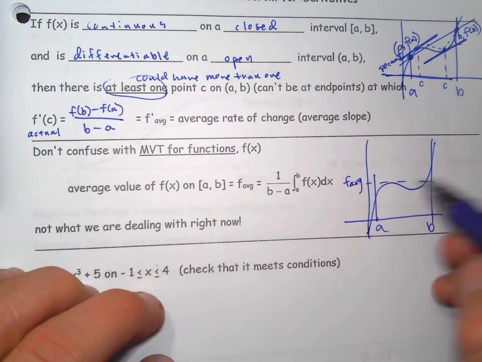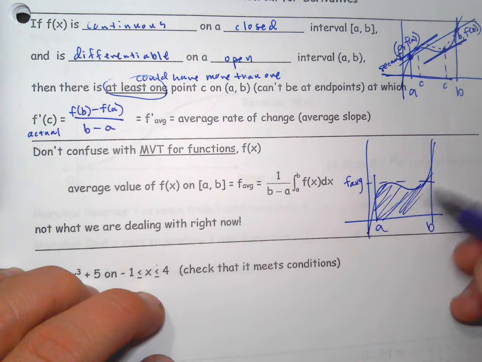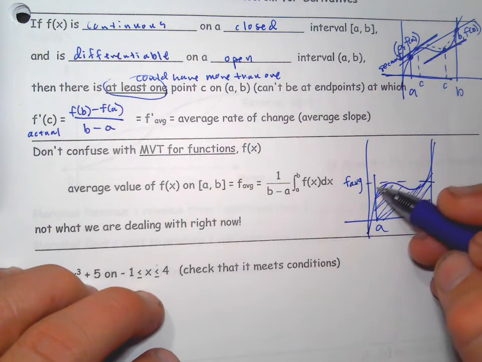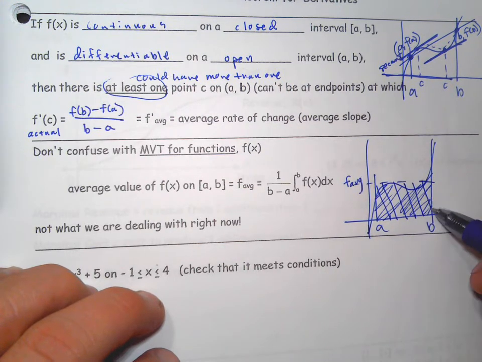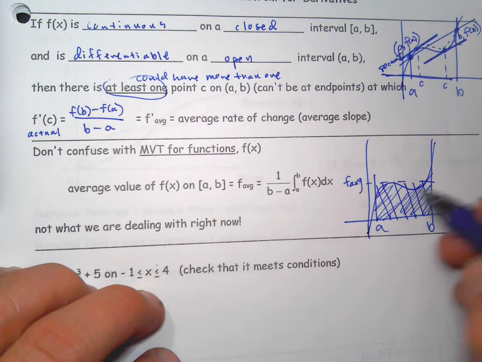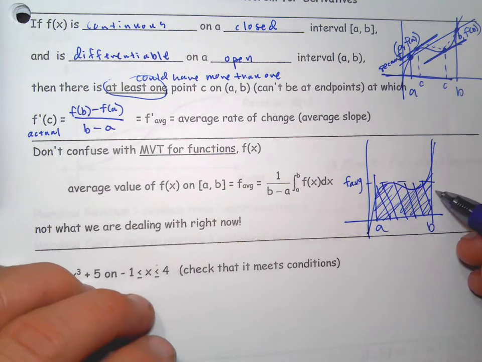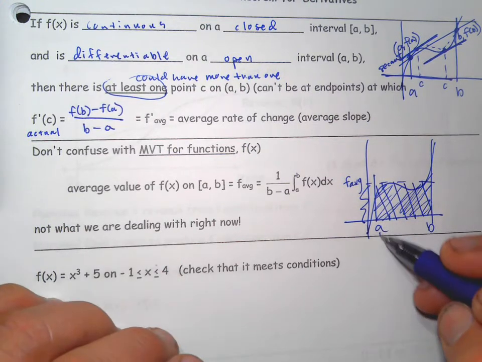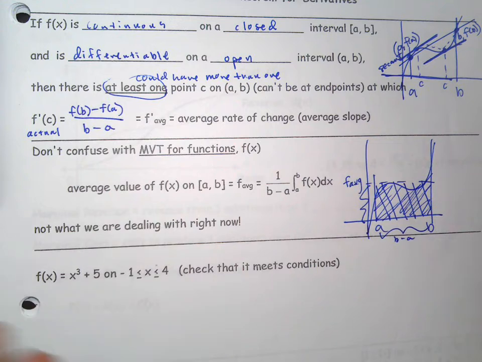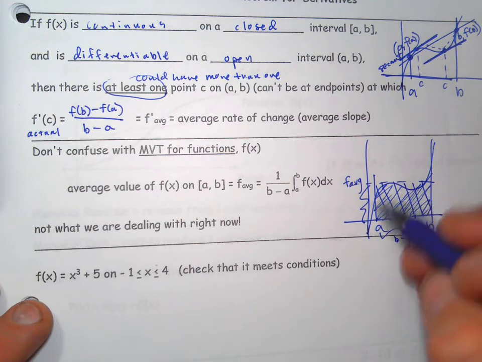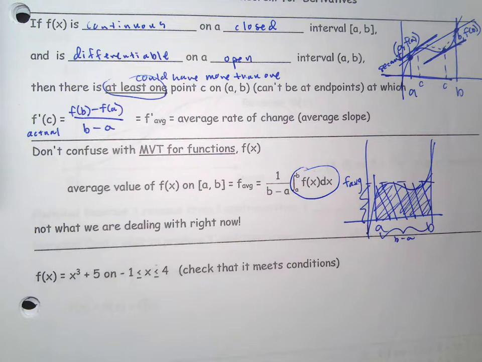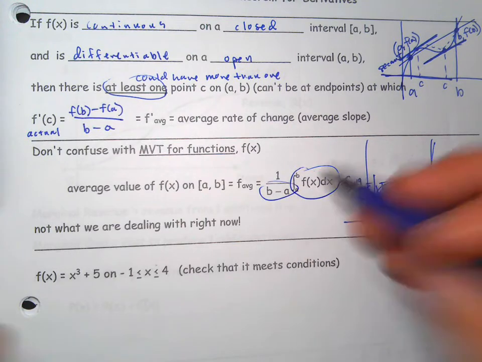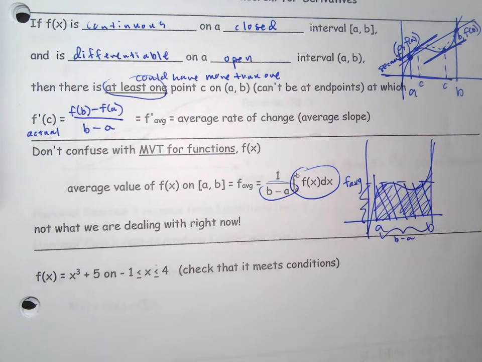And the way we calculate that is we say, okay, if we take the area underneath and we smooth it out, it's going to be a rectangle with the same area. That smoothed out version of the curve is the average height, the average function, and this is the base. So we find the area of the rectangle, which is the area under the curve, and divide it by the base to get the height. But that's just another version. We're not going to deal with this right now. We're just going to do the derivative one.